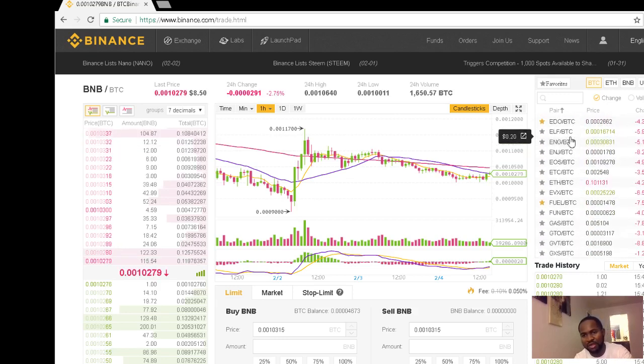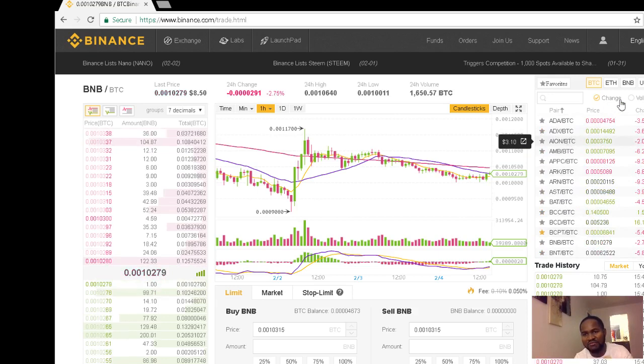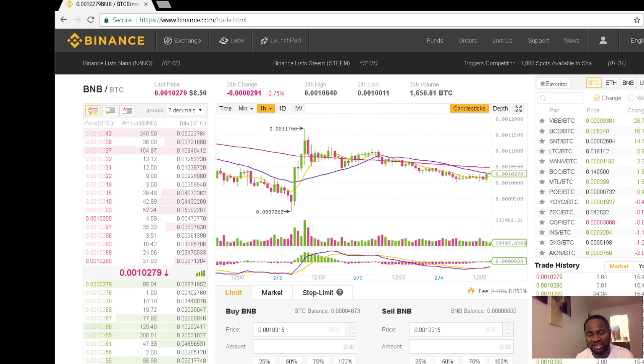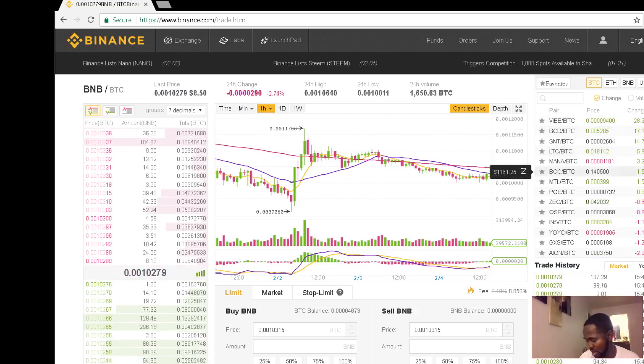There's so many of them here. Okay, and if I want them to come in order of the change that occurred, the higher change that occurred, I could just go here and click the change, and it gives me the change based on the highest one. So you see it, VIB and BTC, a 29.14% profit gain was made on that. An upward trend was made on that currency, and you see them, the higher upward trend, and look at the downward trends and all that. And so I see it by clicking the change.